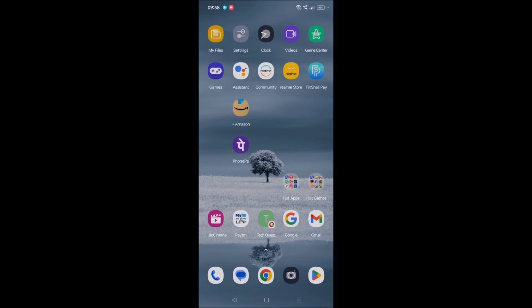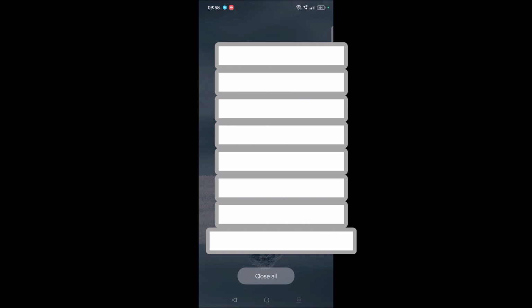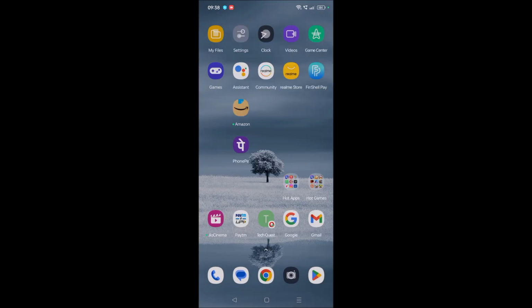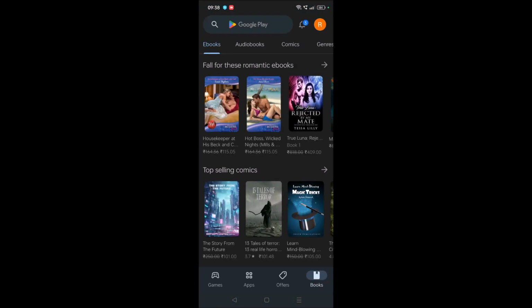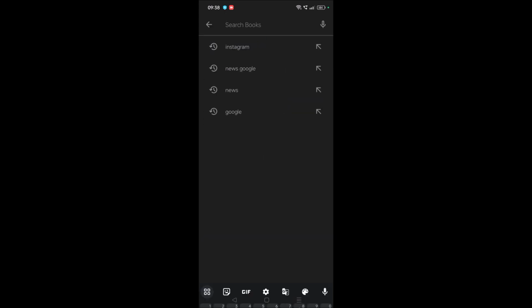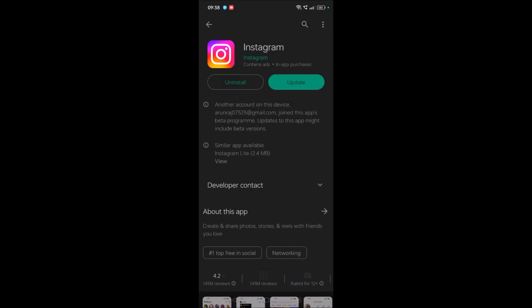If this still doesn't work, just open Instagram and clear it once again. Restart your phone and check whether it is working or not. Even if all these tips don't work, just open Play Store and search for Instagram. From here you just open it. See, here there will be an Open button for you. Click on it and open.